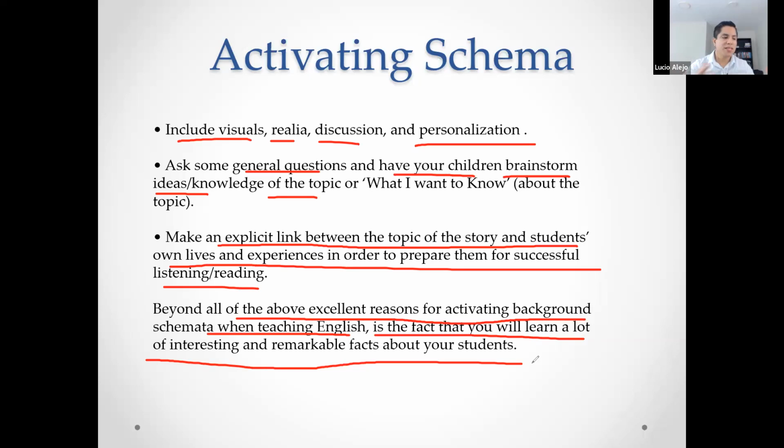So if you know that the majority of the students in your classroom love video games, you should use that in your classes. Nowadays, people love to play Roblox, right? Maybe you're familiar with this, Roblox. Most students, most people like to play this video game. I don't know why, but they play Roblox. So maybe you can use a Roblox logo in your next worksheet.